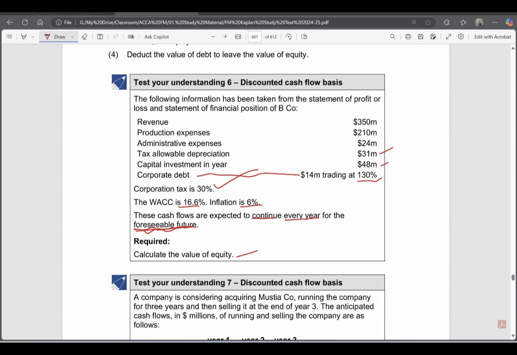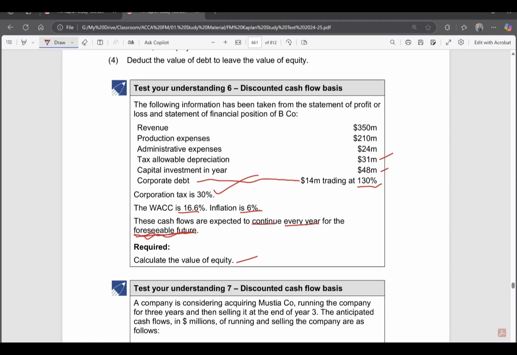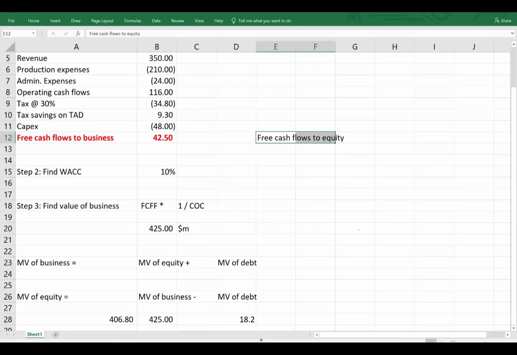Right now here, the formula that we have to use is, we take the free cash flows to firm and multiply by 1 over R, 1 over WACC. Simple. If the growth is given, let's say he said 5% growth, so into 1 plus g. Same, perpetuity with growth formula you have to use, right? So the same free cash flow we will use here. In this case, let's say I find the free cash flows, my WACC is 10%, and I believe my free cash flows will grow every year with 3%. So how will we use it?